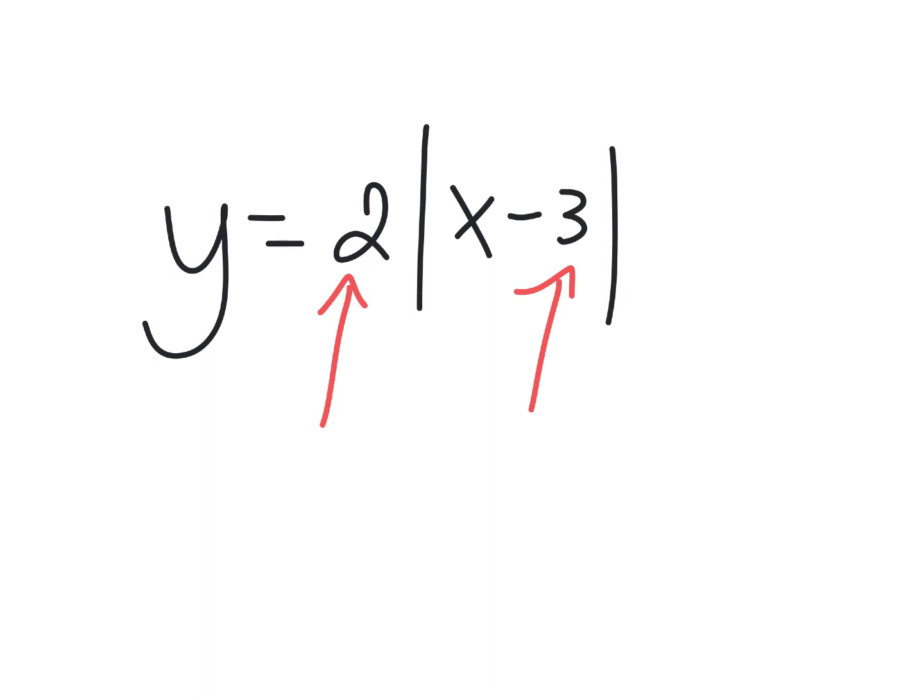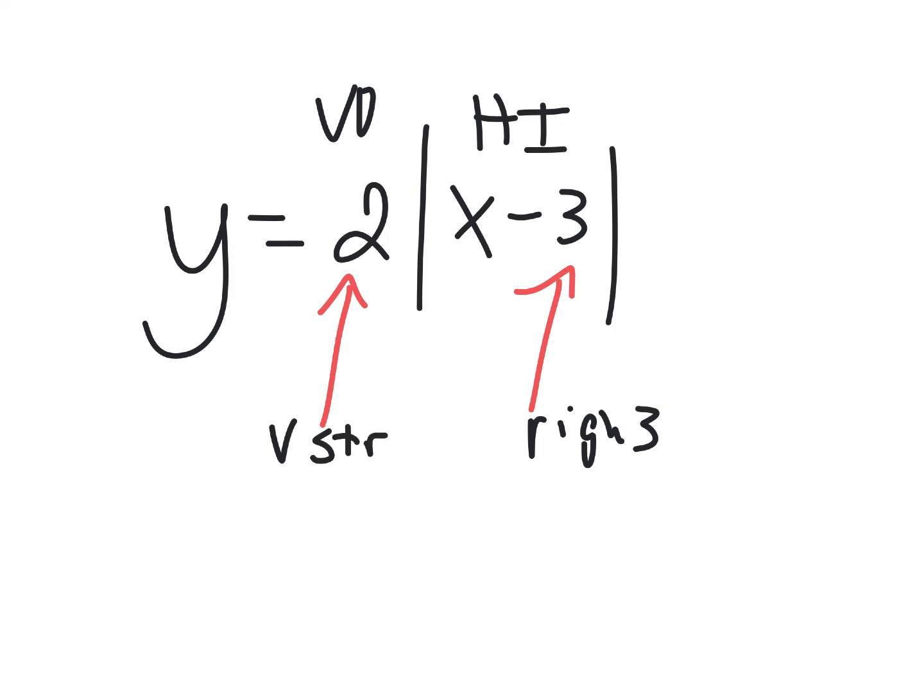All right, so I hope you knew this was right 3, and this was a vertical. How would you know that? Because it's high, low. Horizontal on the inside, vertical on the outside. So it's a vertical stretch. Raise your hand if you knew that. Good, you're on the right track then.